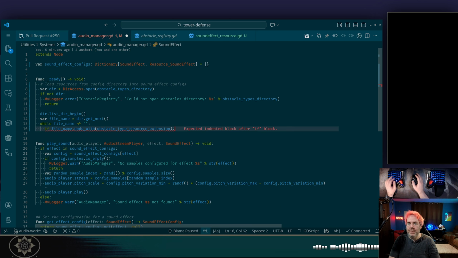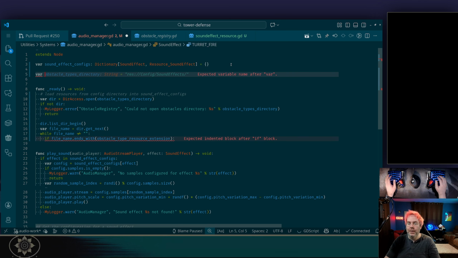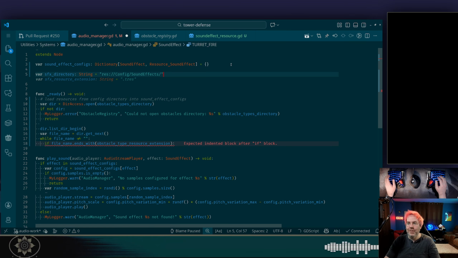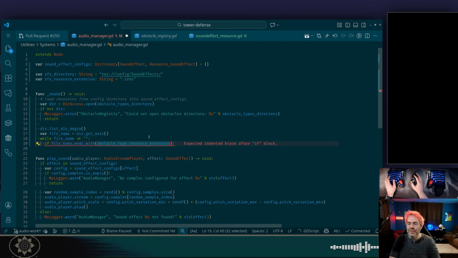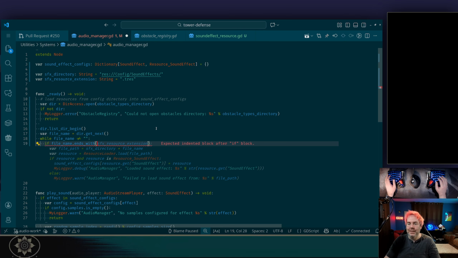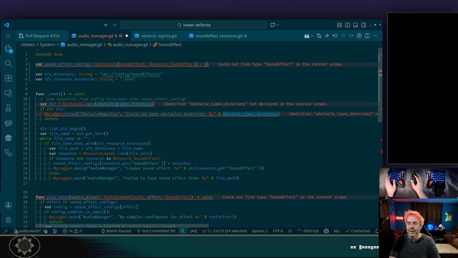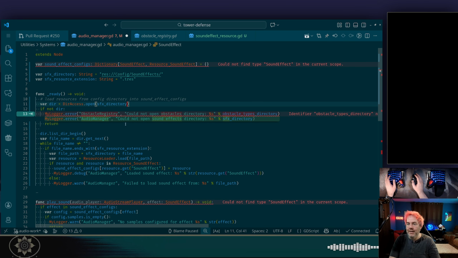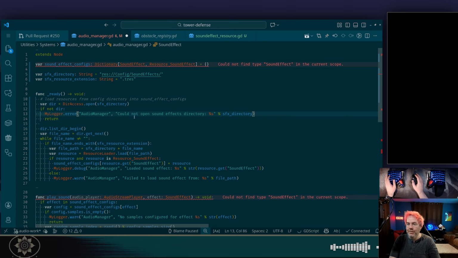So we're going to do something similar, except we're going to have var sound sfx directory, sfx resource extension, and then we update this to be something like that. We update this to be something like that. We update the logger.